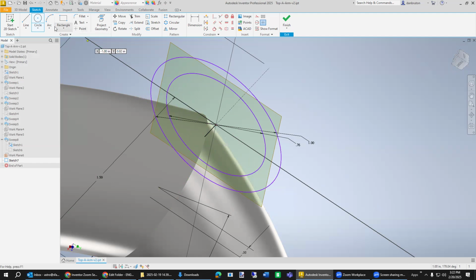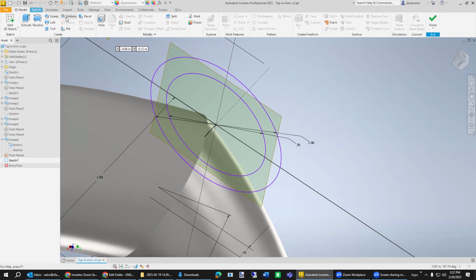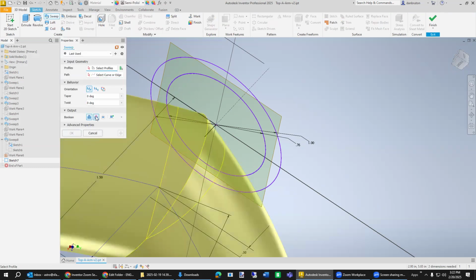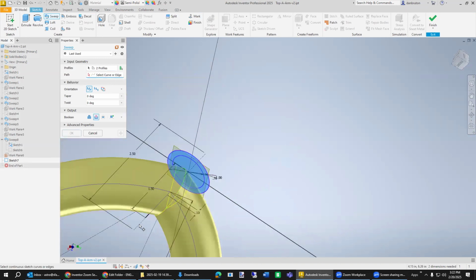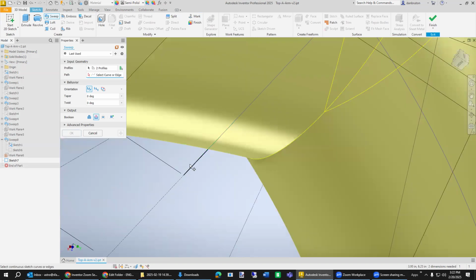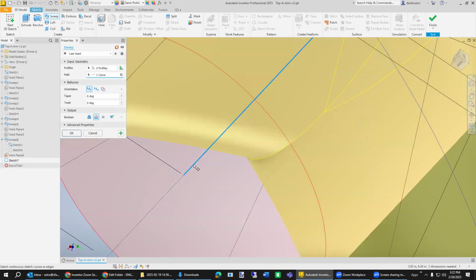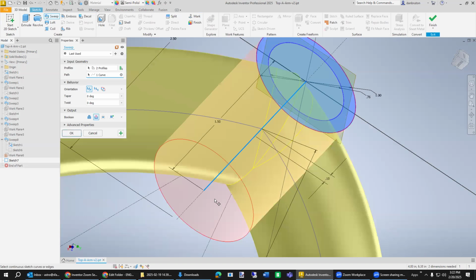So remember the two things we need to do here. That is do a sweep cut. So there's the cut. The profile we want to select is the outer one. So it sweeps all the way through and wipes out this material, the same thing that our tool would do on the lathe. Oh, I'm sorry, on the milling machine rather. So you can see it's red, so that is the cut.